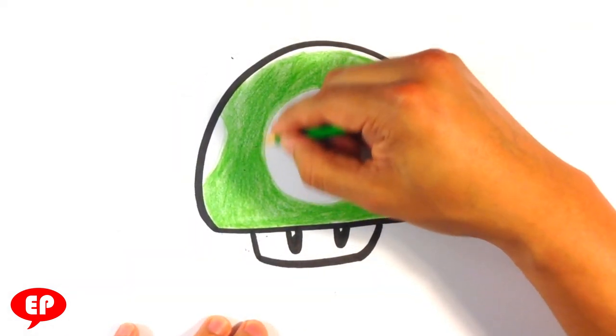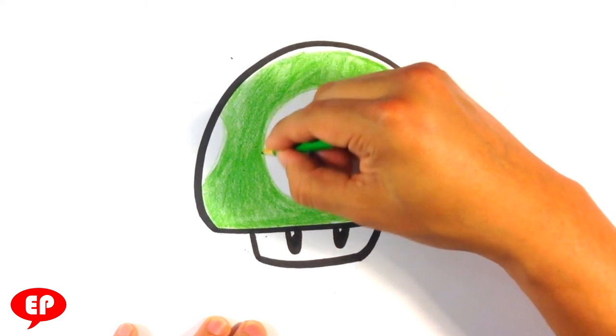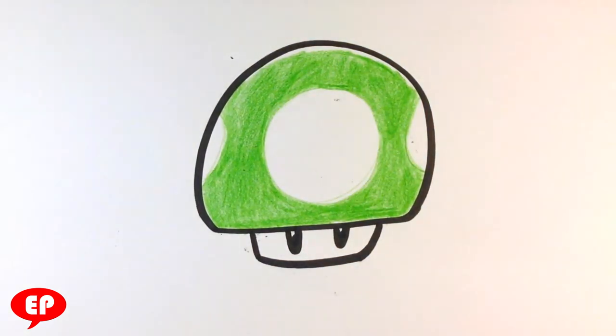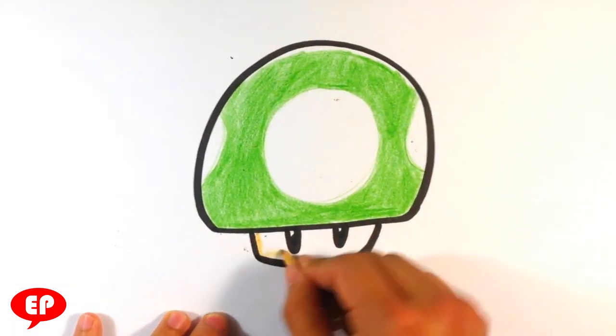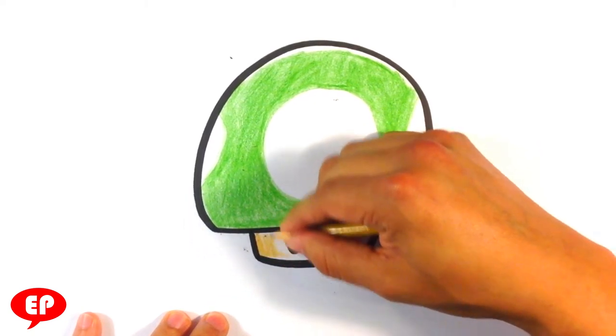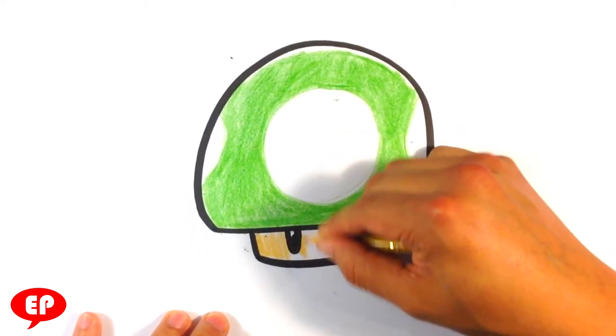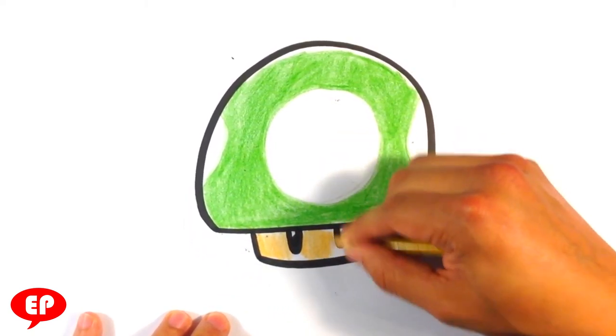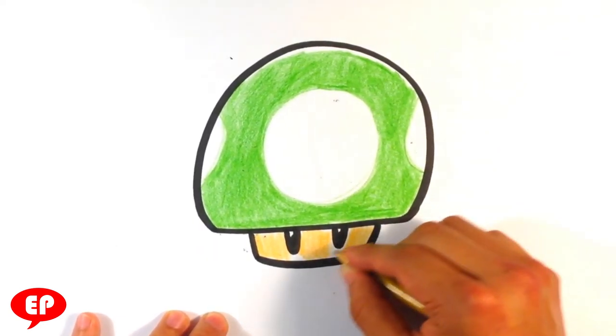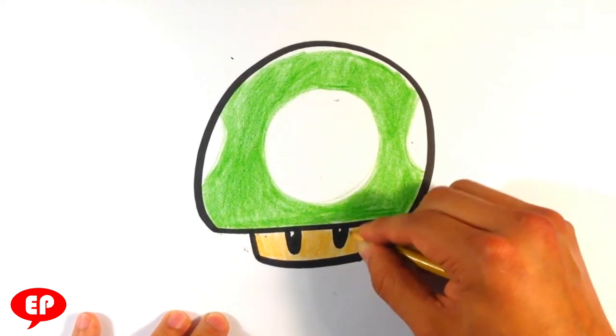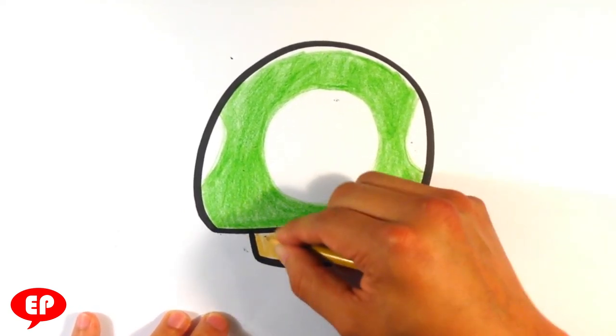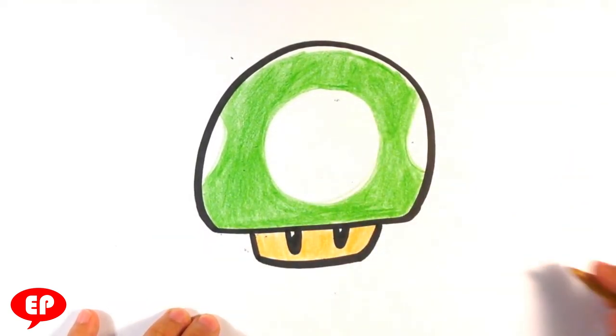Just do it to a satisfactory point where you like it. And then I'm gonna grab the dark yellow for this one here. Being careful not to color over the highlight. That always happens. You just do this, you're like boom, the highlight that you want to leave, it's just over. So you have to grab white out or something.